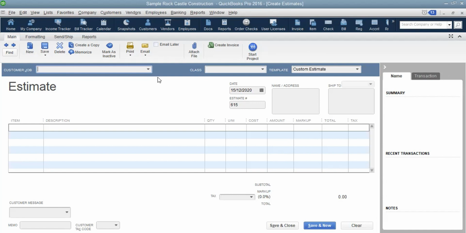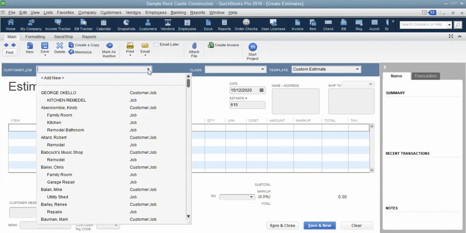So what you have to note from this point, here we don't type in the customer name. If the customer name was supposed to be Okello George, but the job is kitchen remodel, we don't select Okello, we select kitchen remodel.